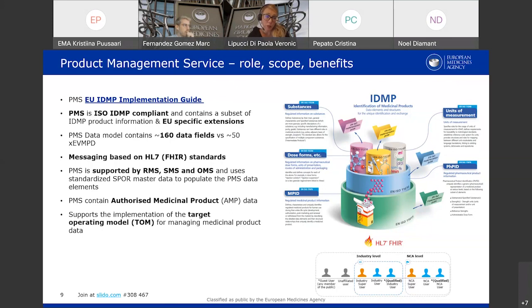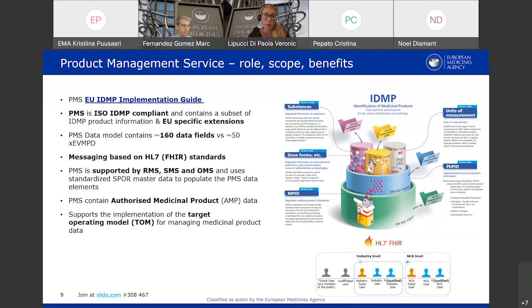The total amount of the data elements that are contained in PMS is around 160 attributes. So as you can understand, if we compare it with the XEVMPD database, the amount of the structured data to be entered in PMS is definitely higher than the current one, which actually contains around 50 data elements.